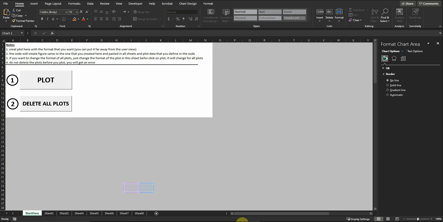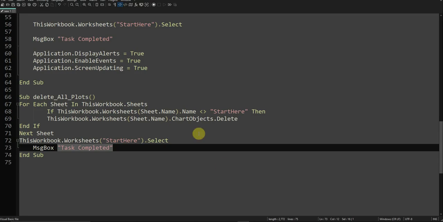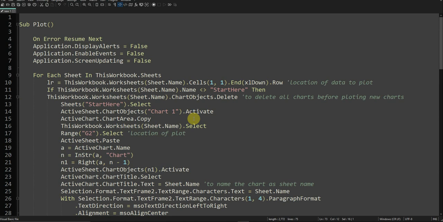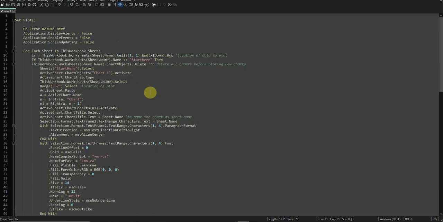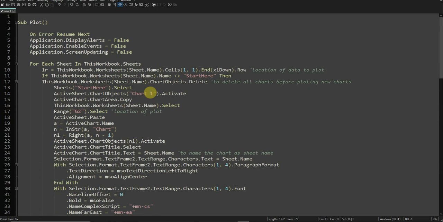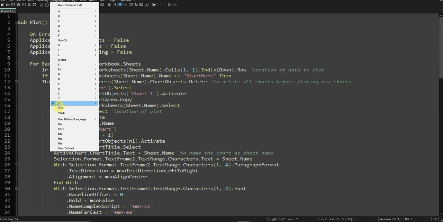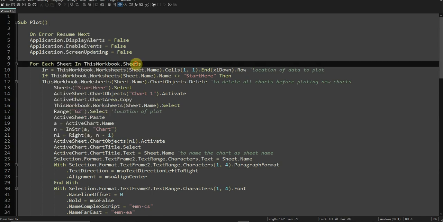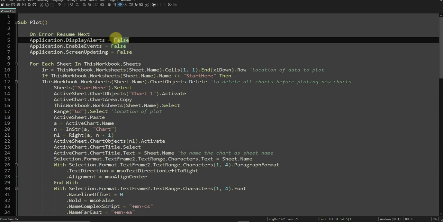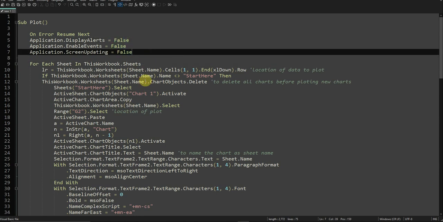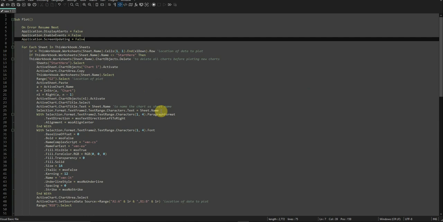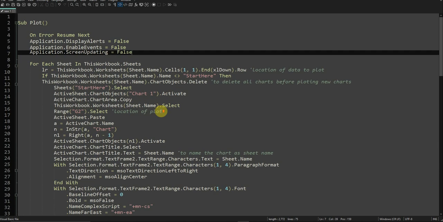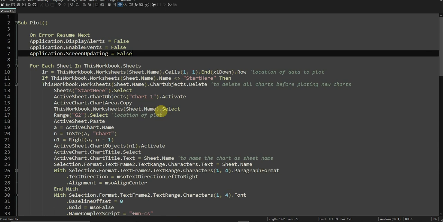So I already have the code and I always like to use Notepad++ to edit the code. It's very handy and very helpful if you want to create your own code, and you can define any language you like. It's very important to mention that I defined Visual Basic VBA. So it's a very powerful tool to edit your code, and you can zoom in and zoom out very quickly by just holding Control and scrolling your mouse.